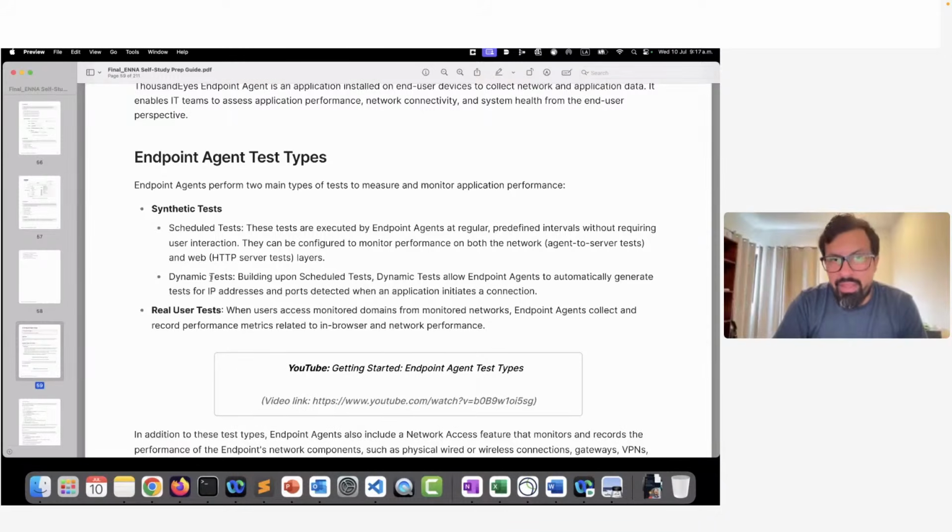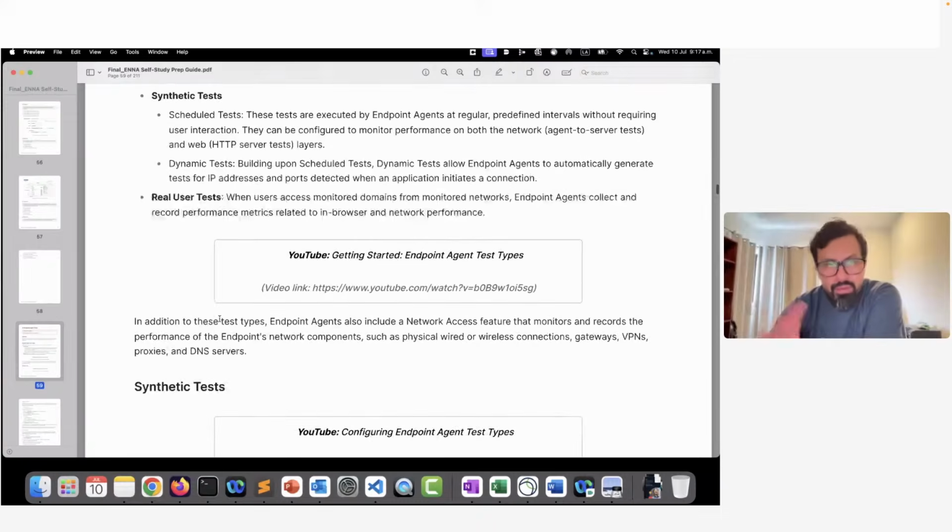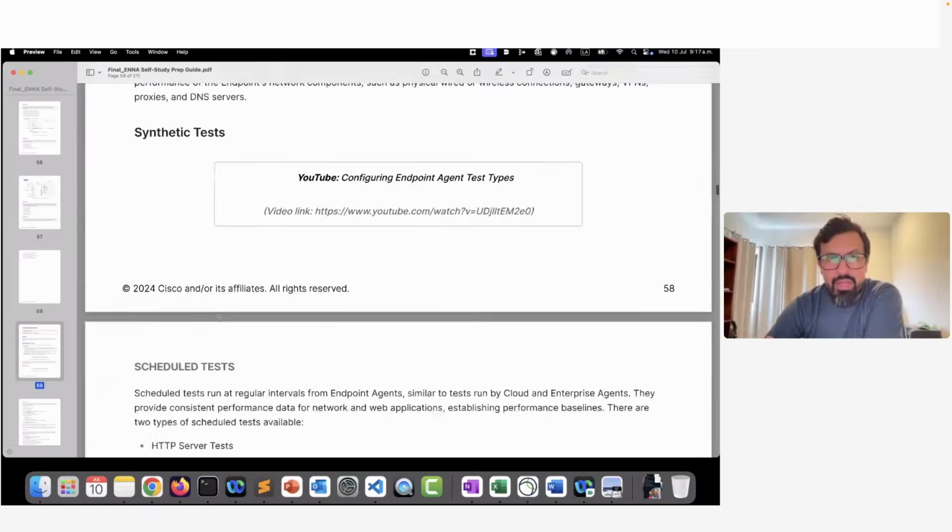And then dynamic tests, which will pick up on the traffic that the user is generating. And that's very specific to Webex calls, Zoom, or MS Teams. And then real user tests require a browser plugin to pick up on the browser activity of those domains that you want to monitor, and then provide metrics off of that.